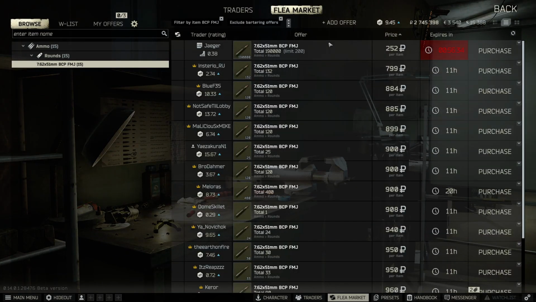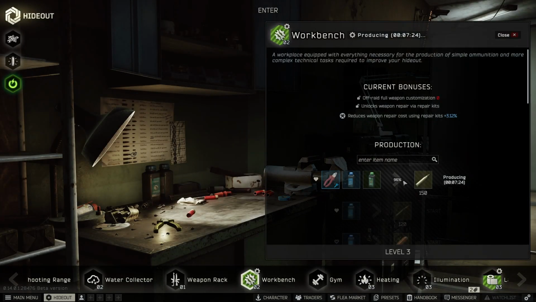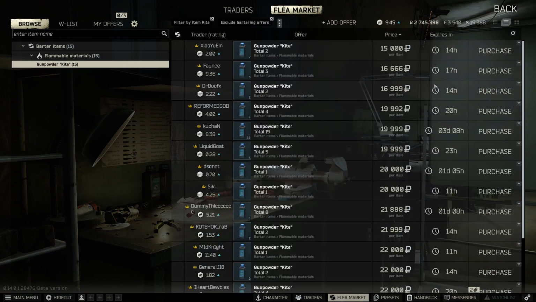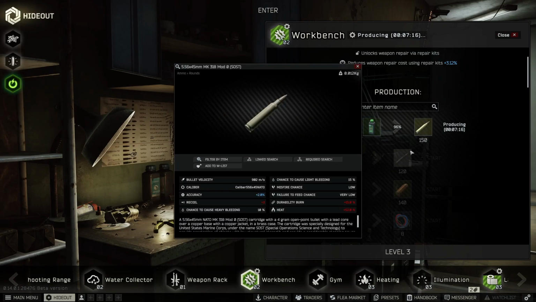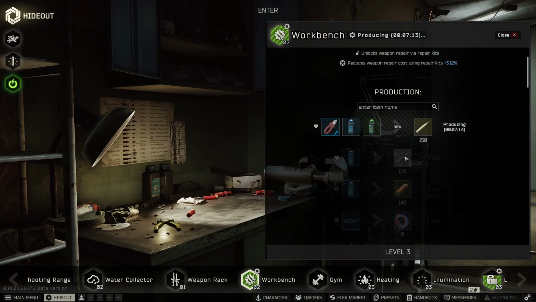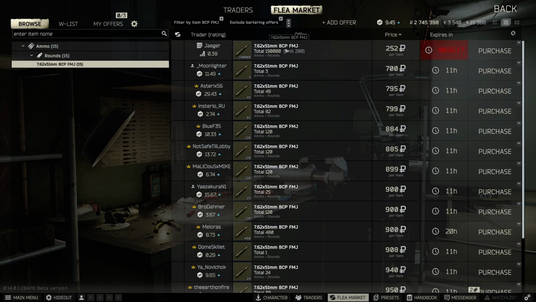You get 120 of them, so that is 96k in money that you make from them. Again, you can get these anywhere from 10 to 15k generally. So you're selling 100k, 80k profit. Insane profit off of these two ammos. We have the SOST and we have the BCP FMJ.